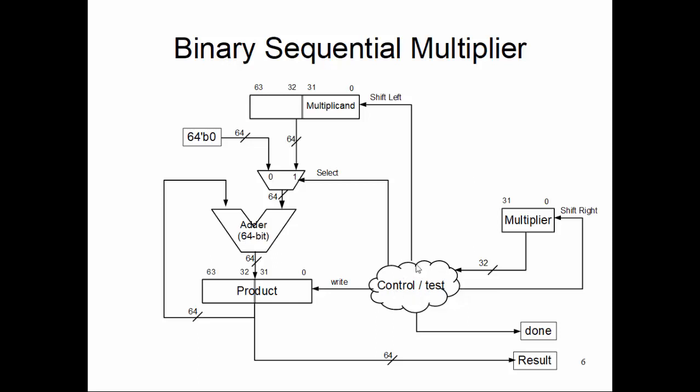Now let's see what the behavior of this controller is. This controller first of all controls the loading of the multiplier and multiplicand, and resetting these registers, which is not shown in this figure, but is there. This is a default thing. You need to imagine that this controller issues reset signals, and upon an incoming request for multiplication, it takes the multiplicand and multiplier patterns and loads them onto the multiplicand and multiplier registers.